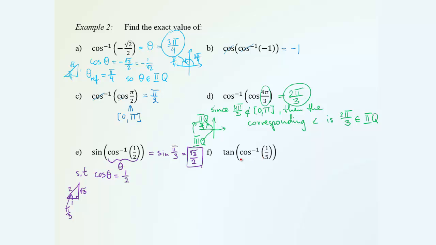And the last example, arccosine of 1/5 is such an angle theta that cosine of theta is 1/5. Since this number doesn't come from special triangles, let's draw a modeling right-angle triangle with angle theta here, and cosine is 1/5. So we can assume that this is 1 and this is 5, and we can calculate the third side, which is the root of 25 minus 1, that is 24. Again, this is 2 root 6. Okay, knowing that, we can complete the question. Tangent of this angle is 2 root 6 over 1, so it's just 2 root 6.